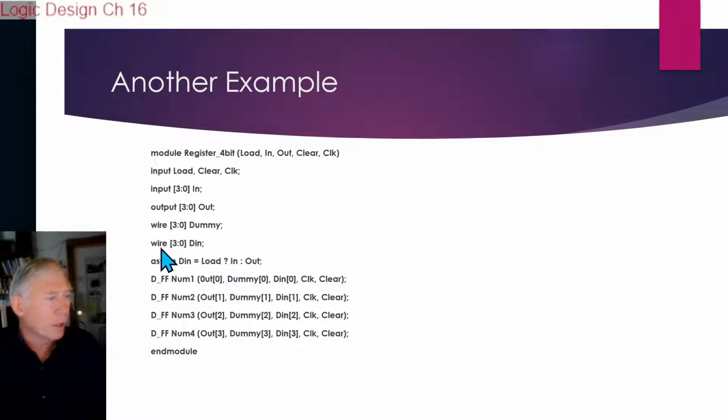And then we have wire D in, and we're going to do that just because of the way we're going to assign these things. So notice I don't have an always block directly in this module, but where I've instantiated 4 flip-flops, the flip-flop modules do have an always block. So I'm going to use this D in as the left-hand side of this assignment statement.